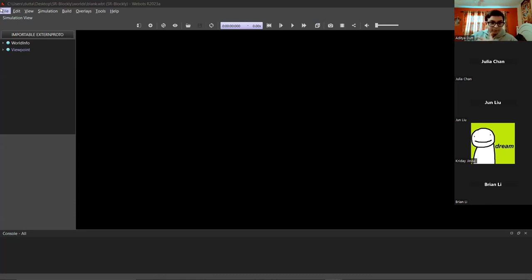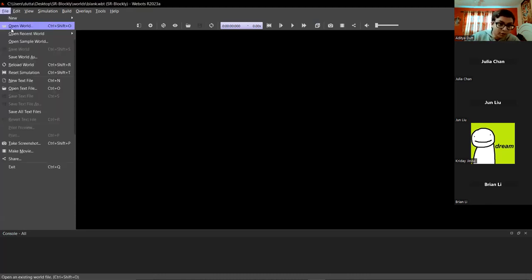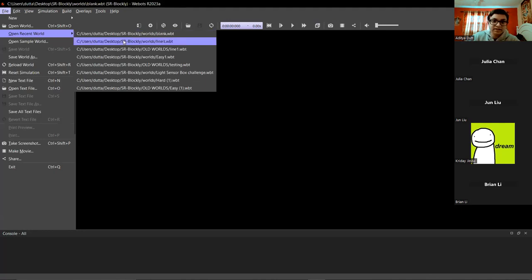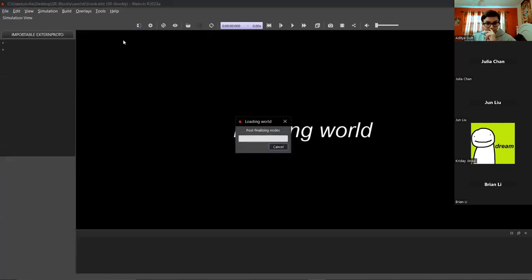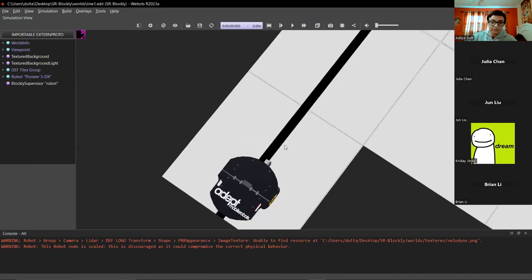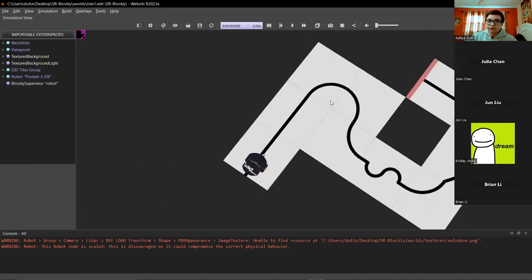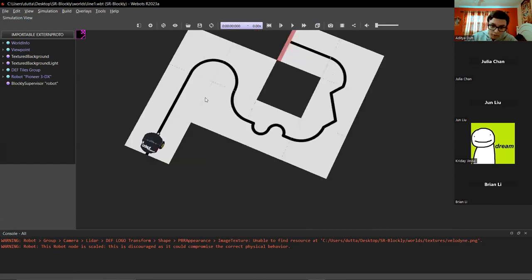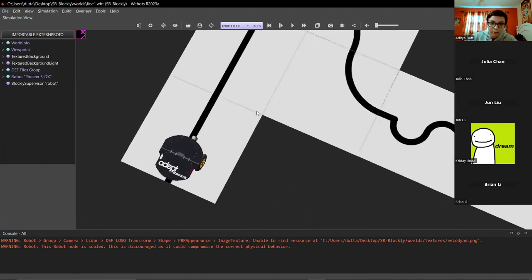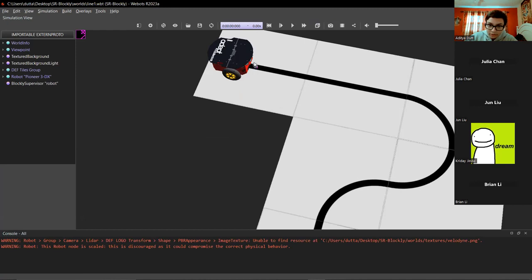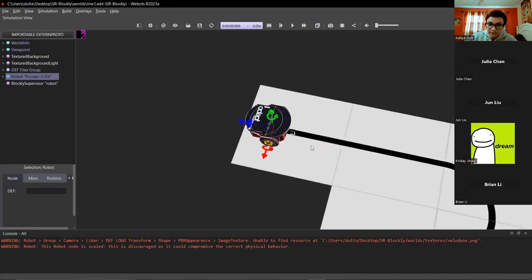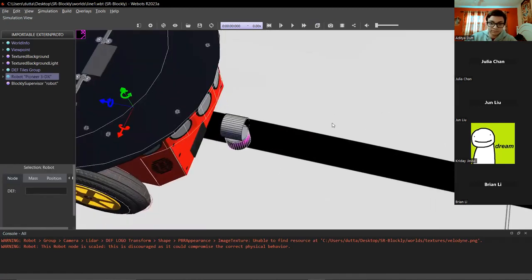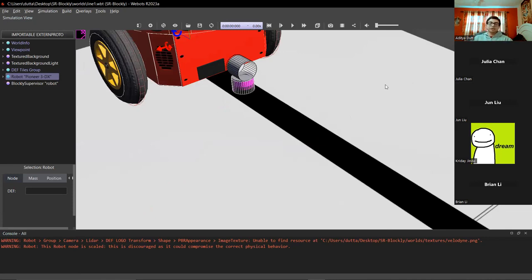I will show you what world we'll be working with today. It is this line 1 world. So you can see this is very simple, just a normal line tracing world. We have our robot here, and we have a sensor you can see out here in the front. This is the color sensor, the light sensor.